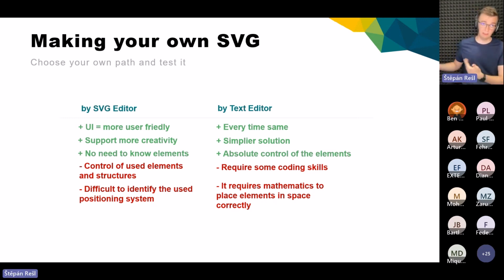If I would like to create something inside an SVG editor, I need to be, let's call it, a little bit graphically handy. And to be honest, I'm not. I'm not graphically handy, and I'm not capable of creating things pixel perfect just by setting them on a canvas. For me, the mathematical way is much more fun, so I'm going for the text editor, where I can actually prepare it from scratch.